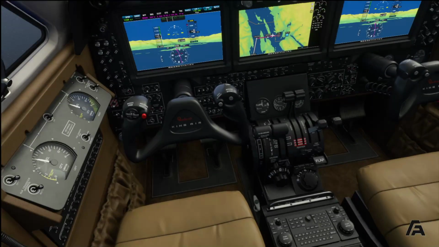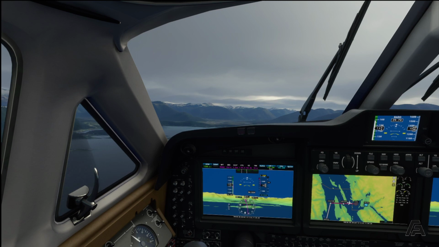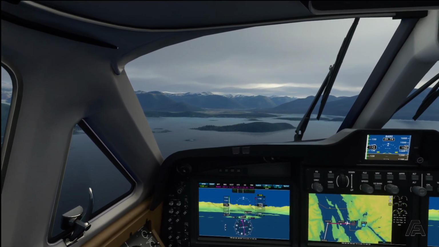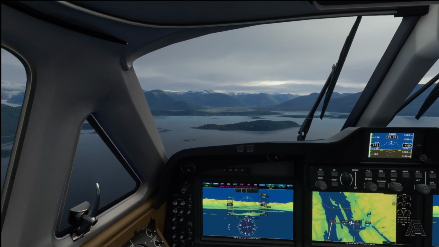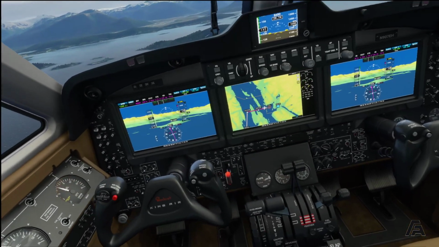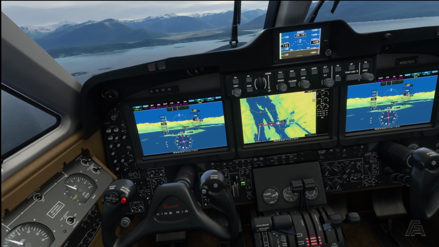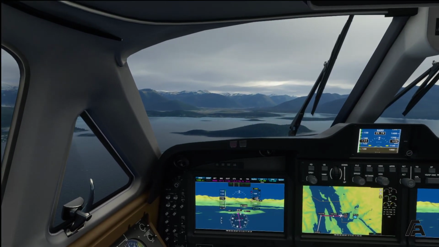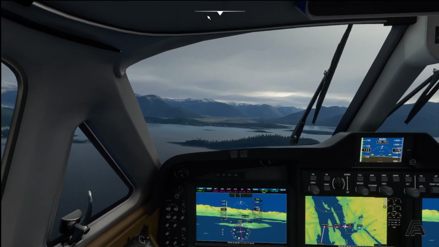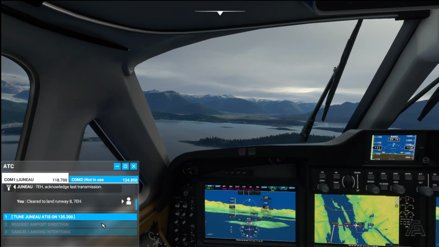There we go, flaps. Gear down, 3 green, no red. Remember, get that landing clearance? Oh yeah, clear to land runway 7, wind 014 or something.